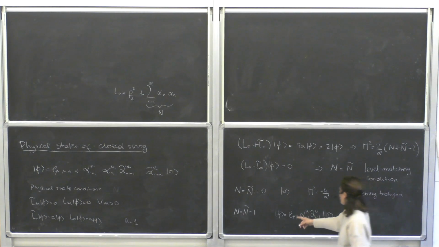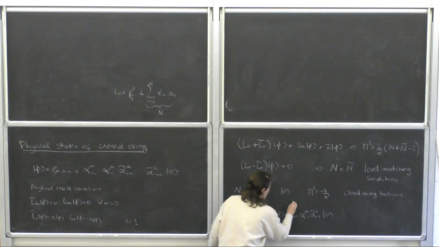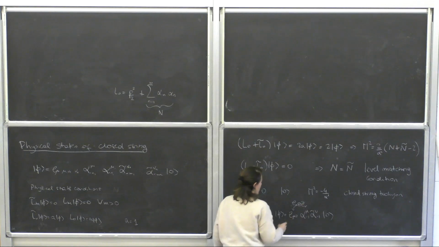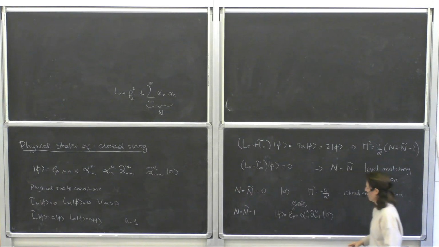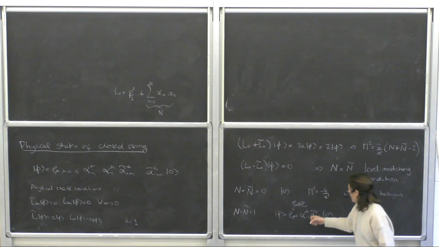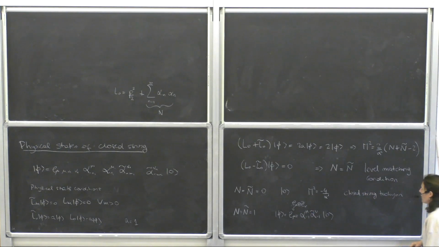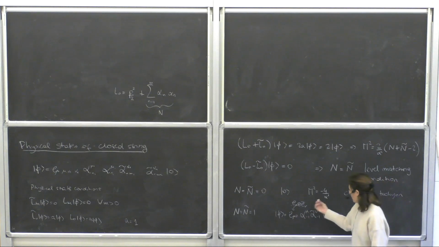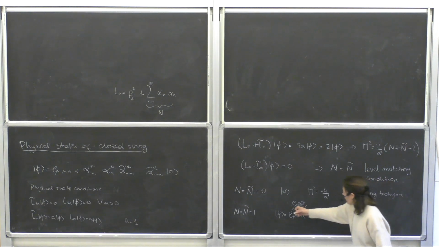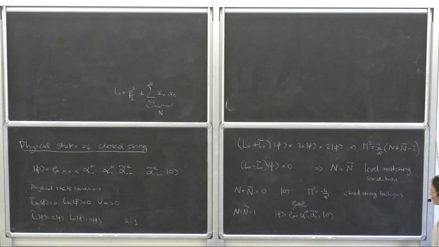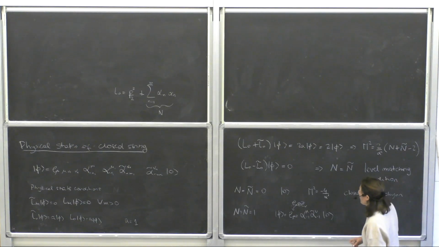I can also think of this e mu nu as e mu tensor e tilde nu. So it has two indices, and since these are different, they commute, and an alpha is different from an alpha tilde. This polarization tensor has no particular symmetry. So now let's see the physical state conditions.